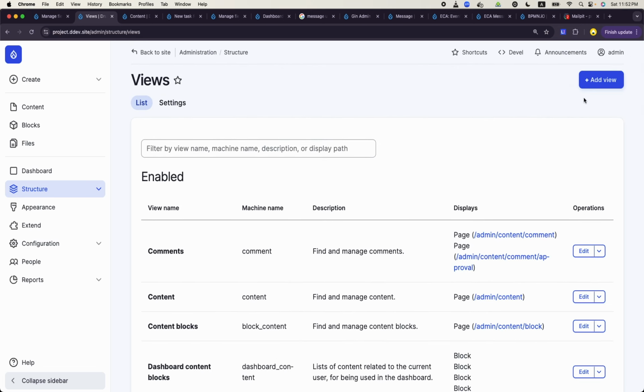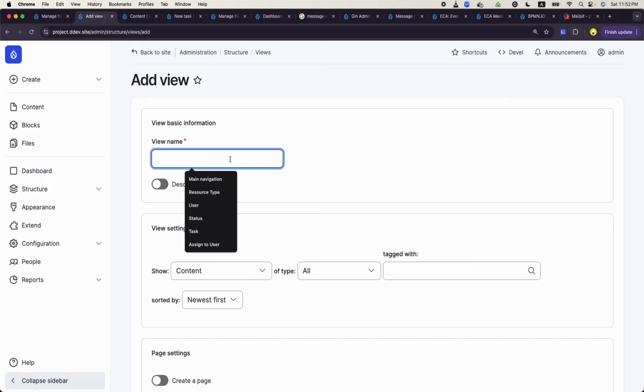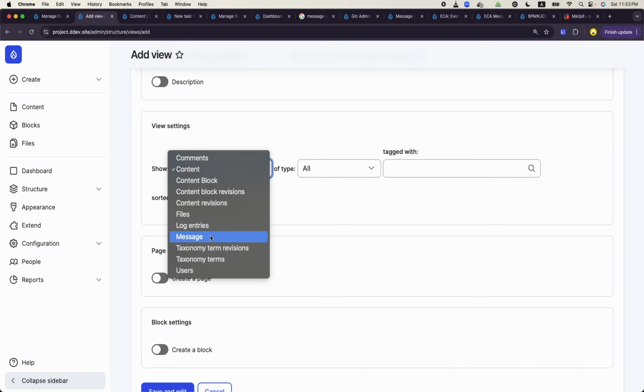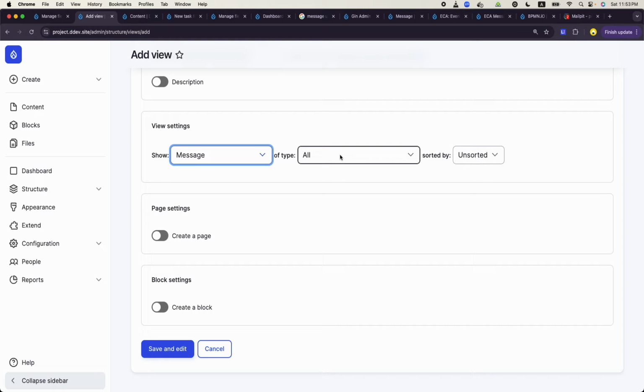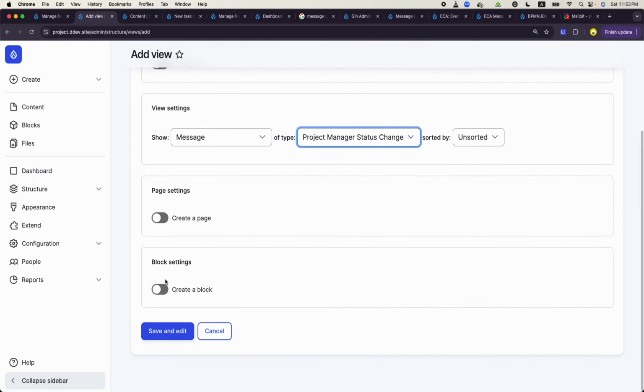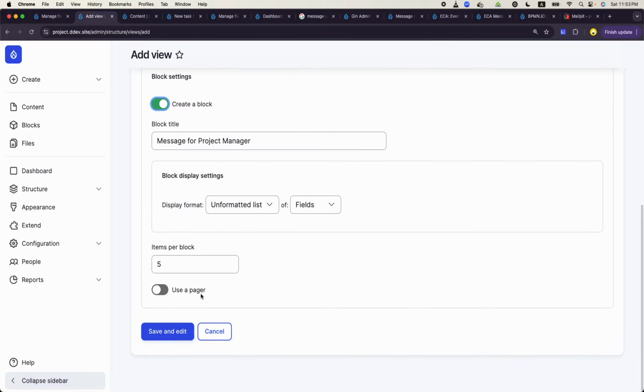I will quickly create a new view, and the view should be messages for project manager. Show content of message of which type? Project manager status change. Yes. It will be a block, and maybe I want to show 20 messages.